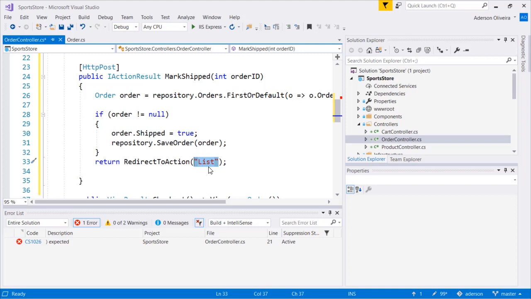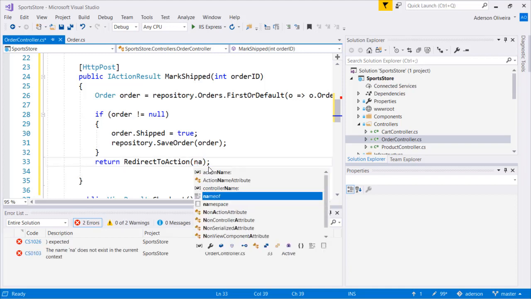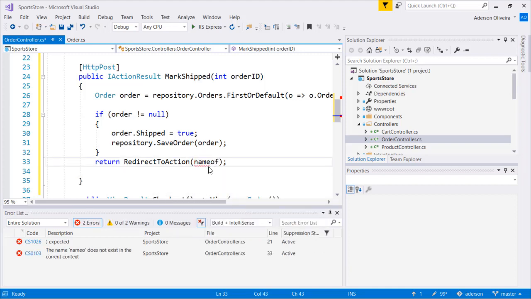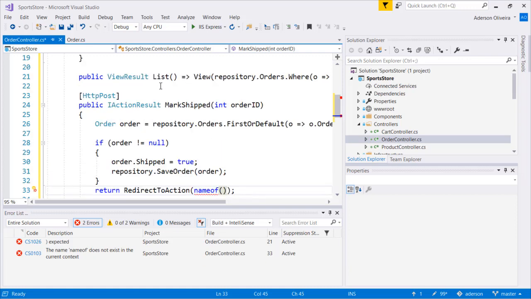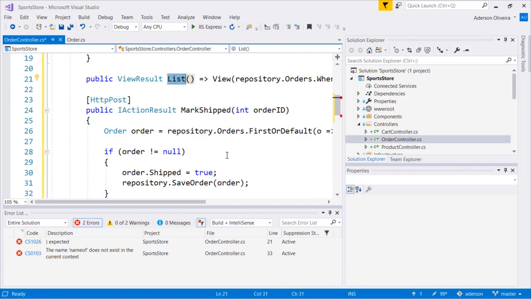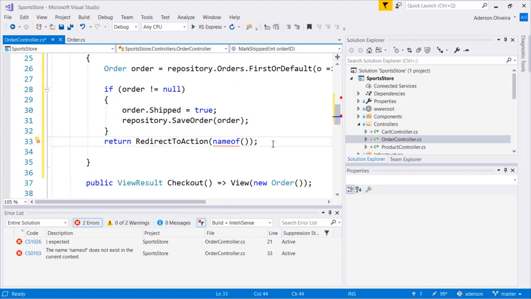you could do something like this. You could use this method here, nameof. I can put the name of this method here. I can put list. And nameof will return the equivalent string to this list method.